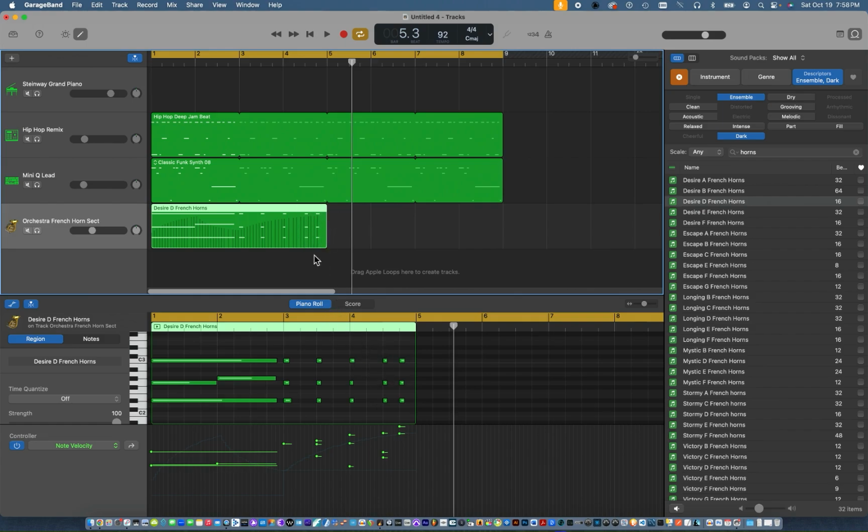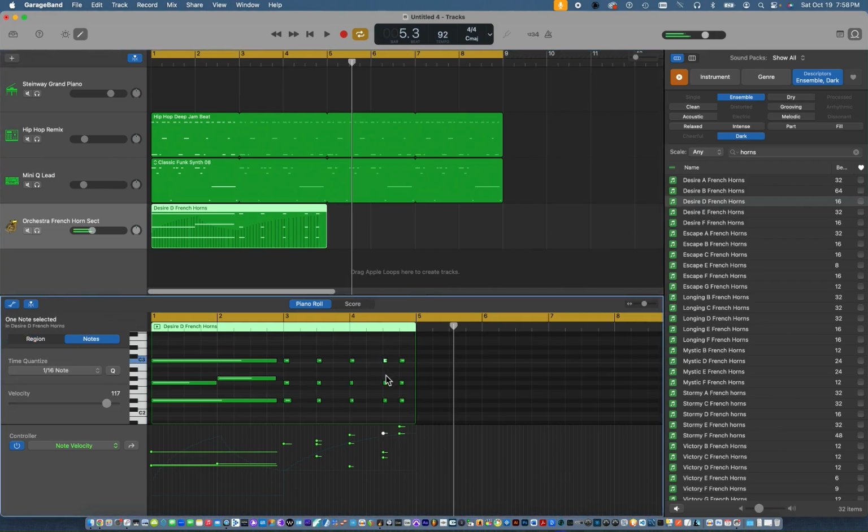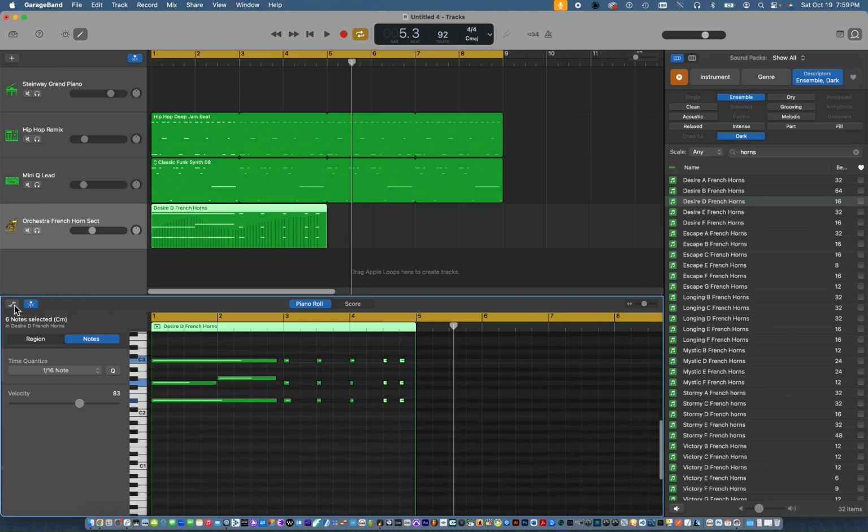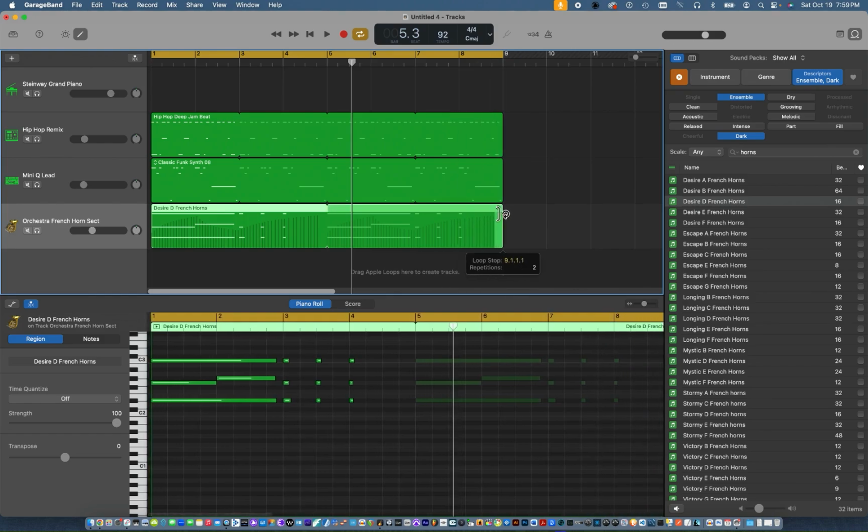Another thing I could do is just leave this clip at its length, which matches up to these other things here. But I could just literally go to those particular notes in the MIDI editor. If I'm done with my automation, I could just shut that off so I can see more of the MIDI editor. But I can literally select those and just hit delete. Now those are gone, and this is the same length. And now if I were to use a loop tool here, I could just literally loop it, and I didn't have to do any cutting or pasting or option drag thing. So now it should work just fine.